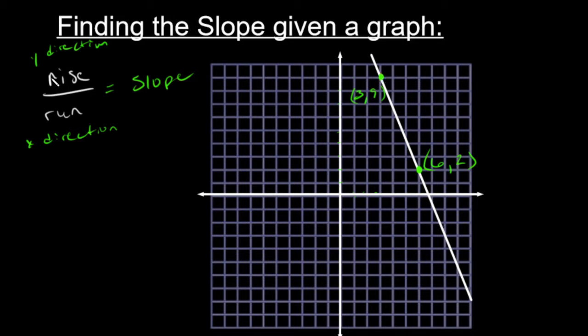So you do up and down first, that's rising and falling. So you go down 1, 2, 3, 4, 5, 6, 7. So you go down 7. And since you went down, it's a negative number. And then you go right 1, 2, 3. And since you're going right, that's a positive number for the x's. All right, so going right is positive for x, going left is negative for x, going up is positive for y, going down is negative for y.